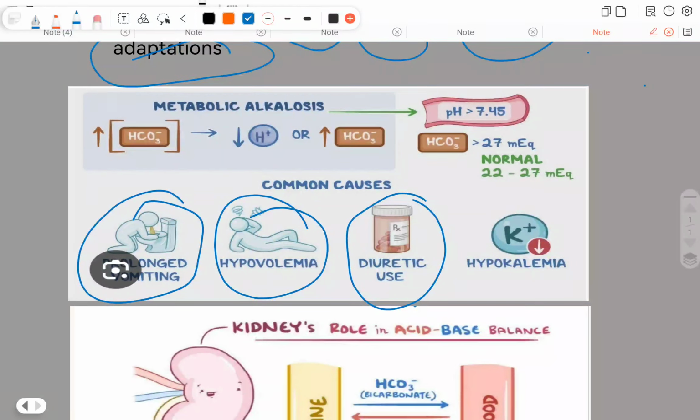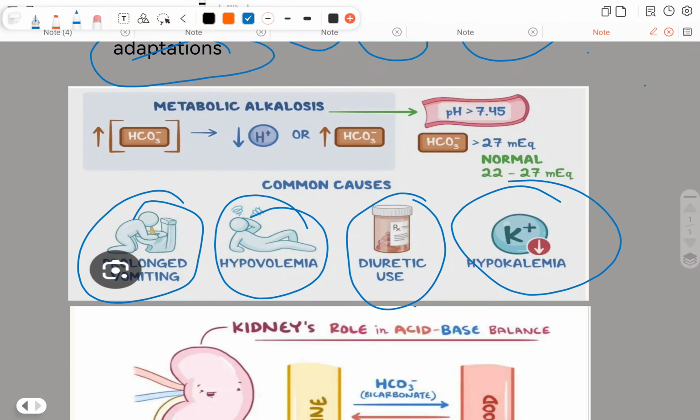And the next one is hyperkalemia. Hyperkalemia means that, don't forget, potassium and hydrogen ions go together. When we lose potassium, we will lose hydrogen. When you measure potassium from the bloodstream, and if you find that the amount is not normal, you should think that some kind of metabolic alkalosis is occurring.